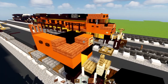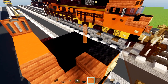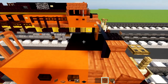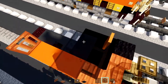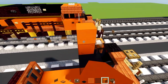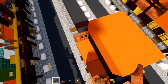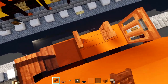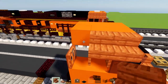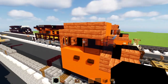We'll take out black carpet, orange glass pane, black glass pane, black glass, and acacia fence gate. First we add black carpet right at the tip, orange glass pane right behind it, then two black glass panes. On the side, black glass block — add in two blocks like that — and then orange concrete in the middle. Then a 3x2 of orange concrete for the top. The side here gets an acacia fence gate opening towards the outside. Then a row of three acacia stairs, and the inside part gets two black concretes.